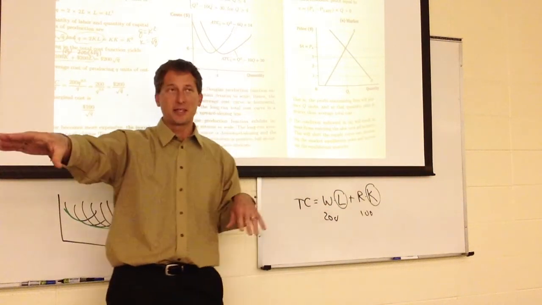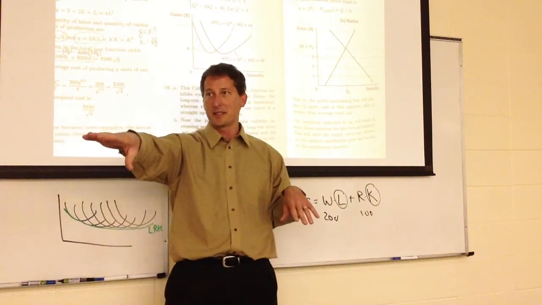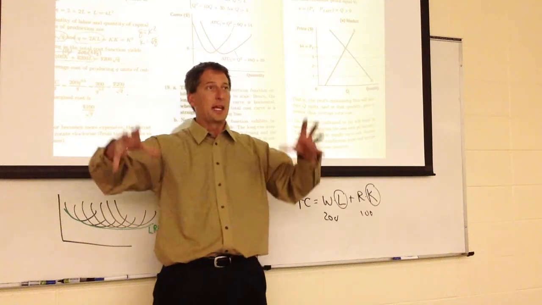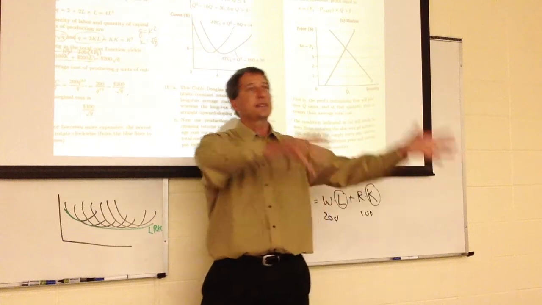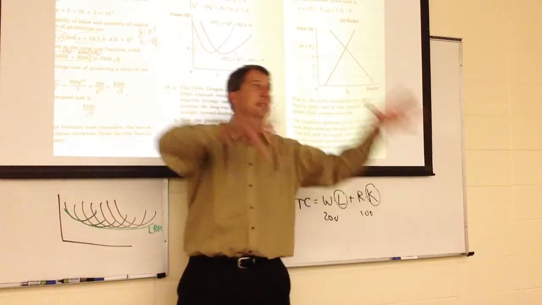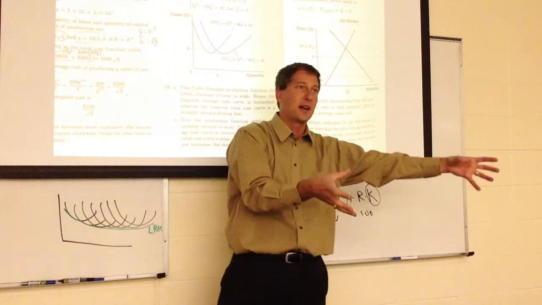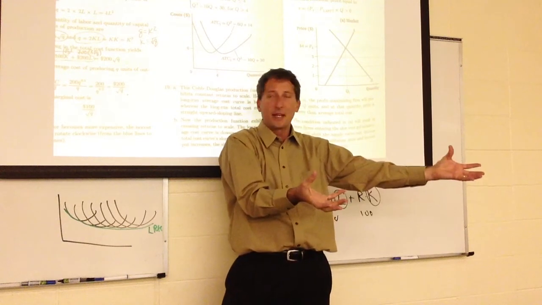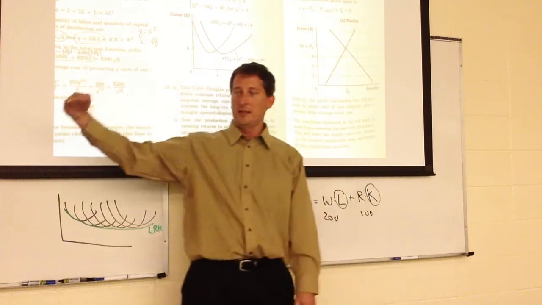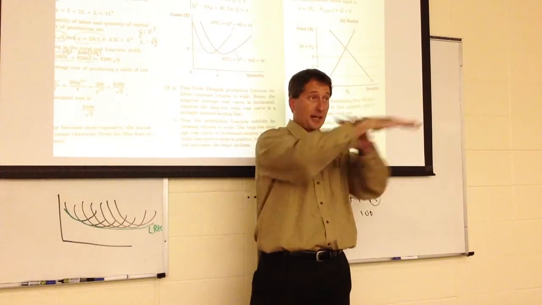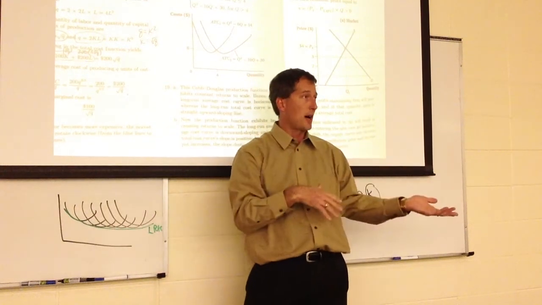Now, that's not the only possible outcome, though. And here's where this is a good part to talk about how it's a kissing cousin to economies of scale. If I double all my inputs and I get double output, what's likely to have happened to my cost? They doubled, right? So that's where you get that constant cost. Double inputs, double cost.